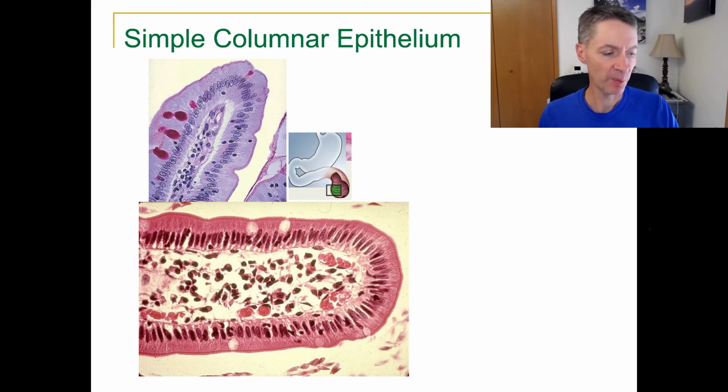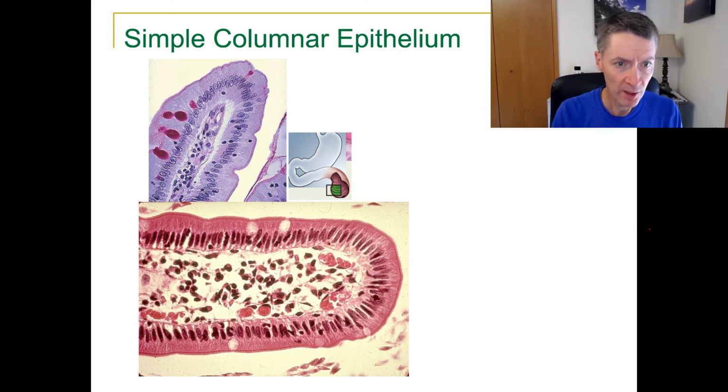All right, simple columnar. Now again, we can think about what the words mean, right? Simple columnar. Simple meaning one layer, columnar meaning the cells have a certain shape, okay? So I'm going to go over here and let's use some yellow. I think it'll show up pretty good. So down here I can kind of make out where the nucleus is, and you can kind of envision how this cell and this cell, right? We can kind of shave each cell right off because you can see where the nucleus is.